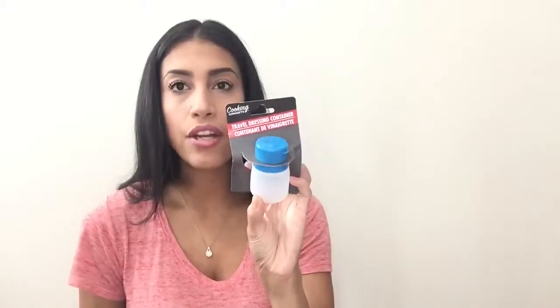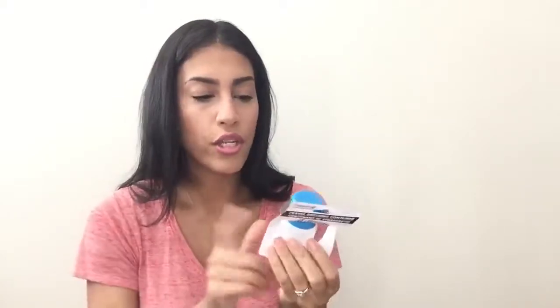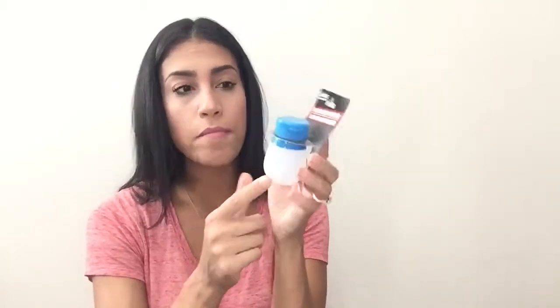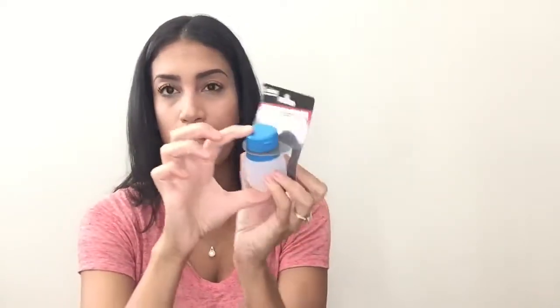Also for his lunch, I'm not sure how well this will work, but this is a travel dressing container, and I thought I could use this because sometimes I like to switch up his lunch and not only give him sandwiches and chicken nuggets. I was thinking about giving him maybe some waffles or mini pancakes for lunch, and I thought I could put the syrup in here. I'm not sure if it'll leak or not because I've never used it. It doesn't make a snapping noise, but it does seem to be tight, so I don't know.